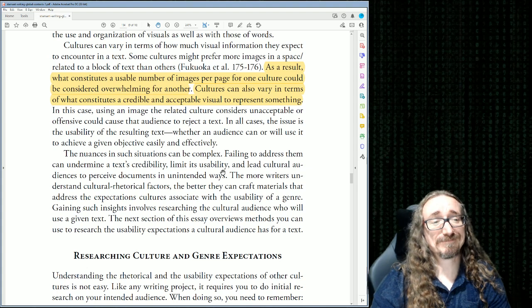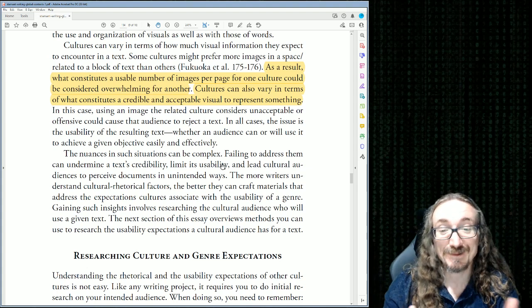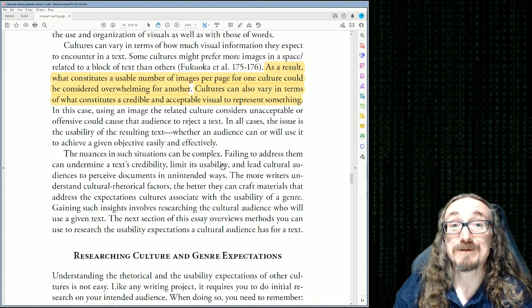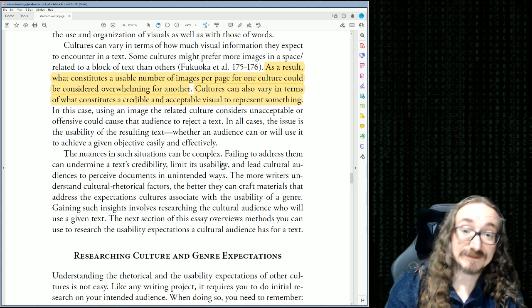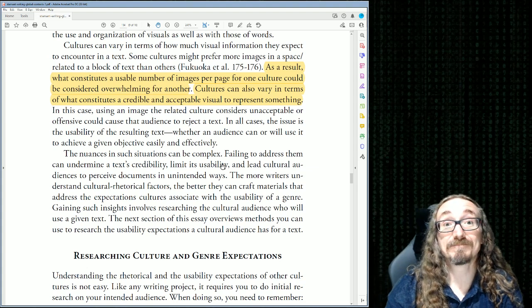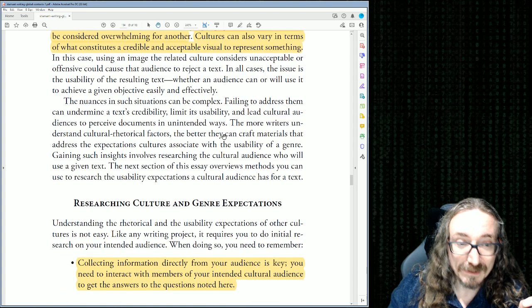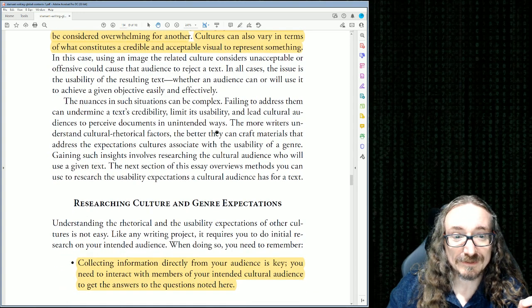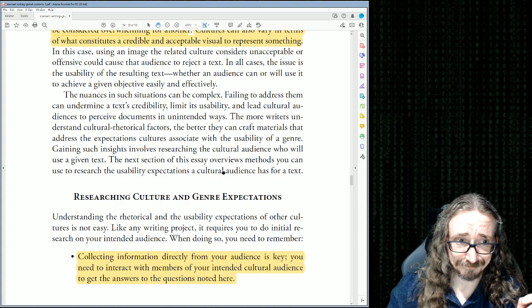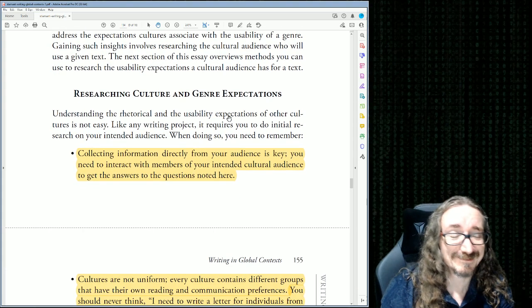There's a lot of issues we don't really have time to go into here. But if you have human models, basically, or you're showing human beings in the photos, you might want to put some thought into it. And again, coming back to all the questions he poses here, it's not a simple thing, and especially what you're having the people do in the photos and so on and so forth.